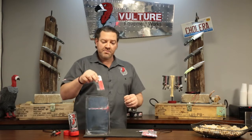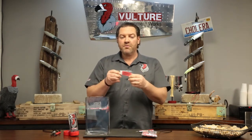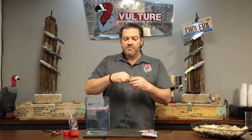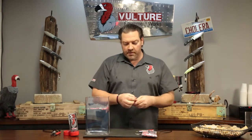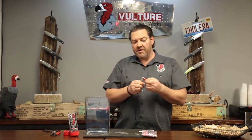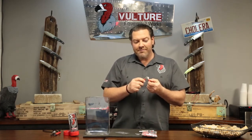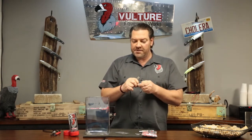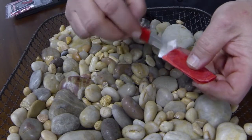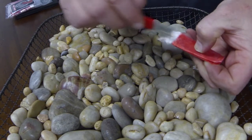Let's go over this. We talked a little bit about these being water resistant. They're individually sealed, so you don't have to worry about them getting moisture or anything like that. When you're ready to use them, simply tear open the package, pull this little guy out, and fluff up the end with either your striker or the end of your knife, or you can even use the tip of your fingernail and just keep fluffing it. Go very gentle. Fluffing up the tip, the white fabric part, and there you go.